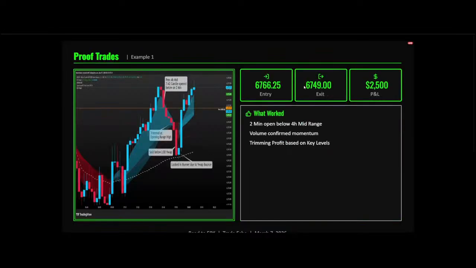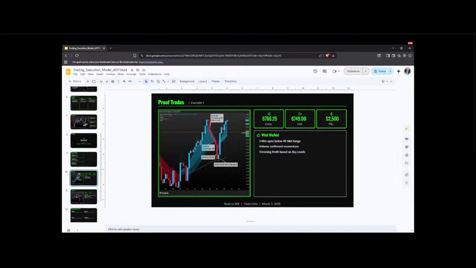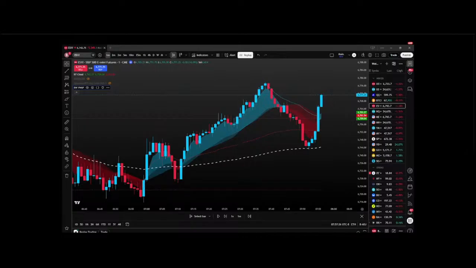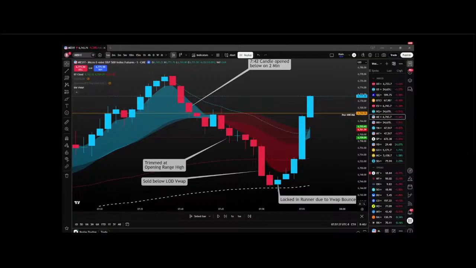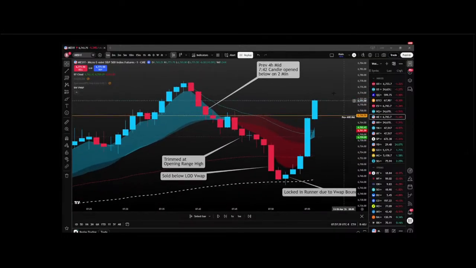So we'll go over what we just talked about on the chart. We're going to hop back onto the chart. I know answering your questions, I got a little bit sidetracked, but here we go. So we had our entry right here, and this is yesterday's trade. This is the one I took.